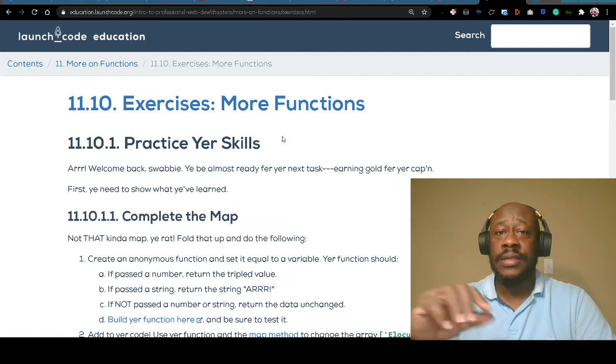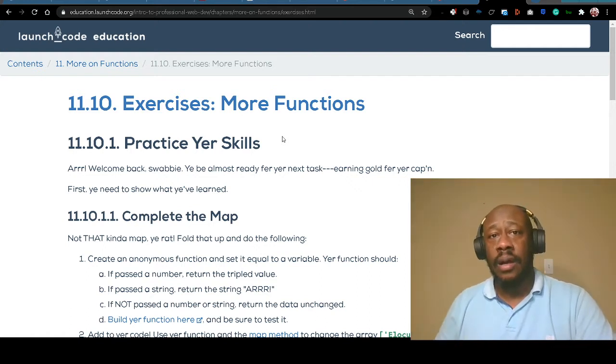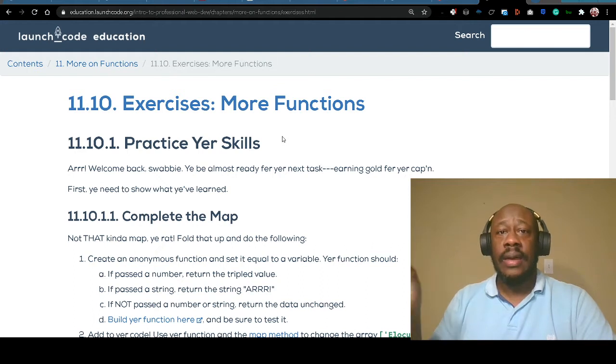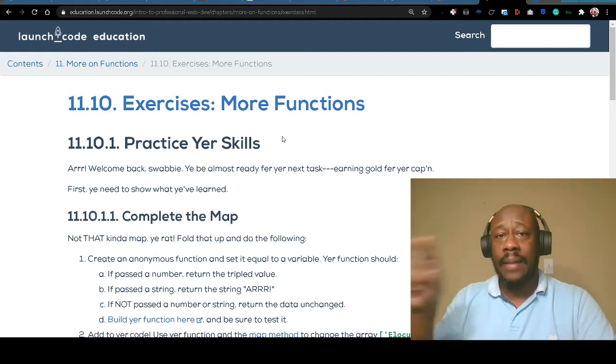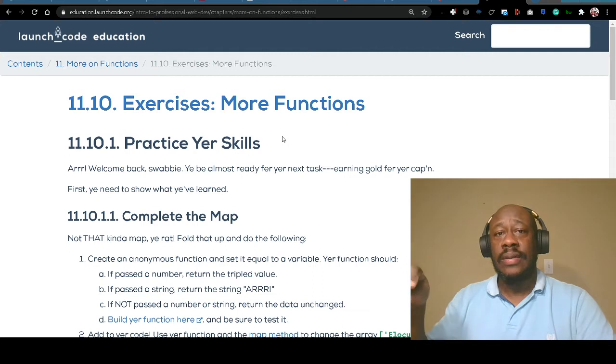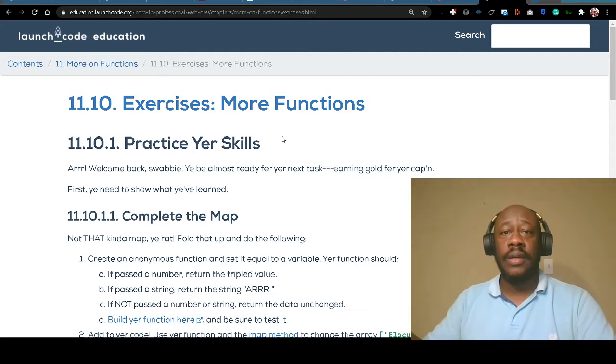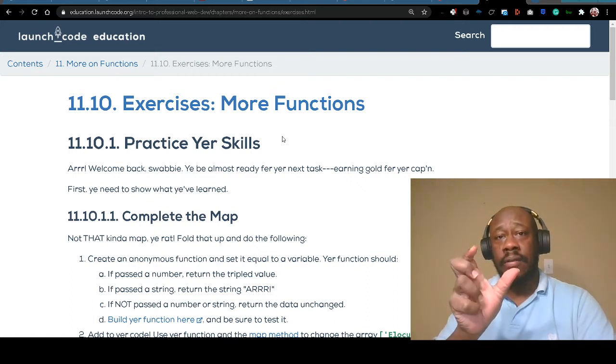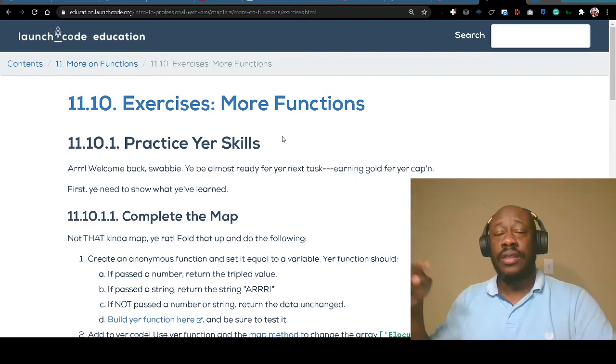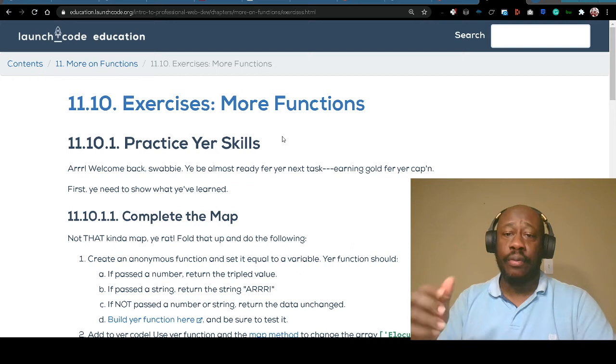So the syntax will always be the array name dot map, and it takes as an argument a function, and what it does is it literally maps each element in that array into that function, just one at a time. The first one, the second one, the third one, etc. So it takes the element in the array and it maps it. It runs it through whatever function you've passed as a parameter.